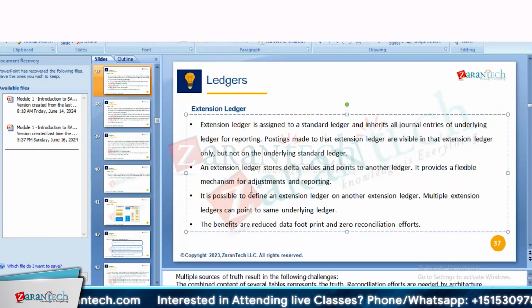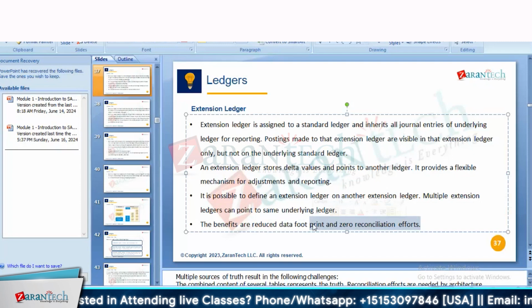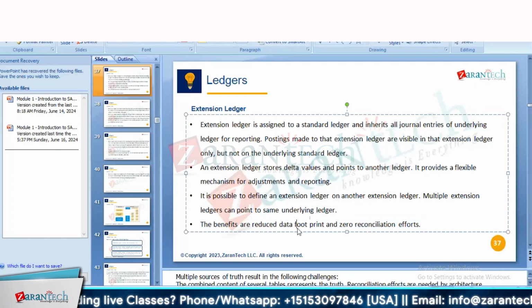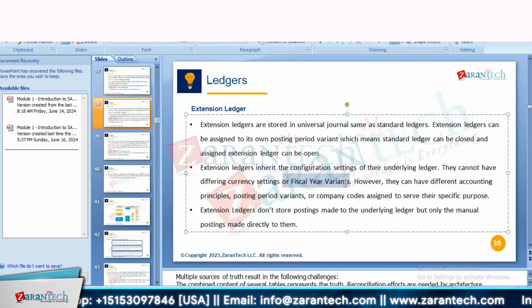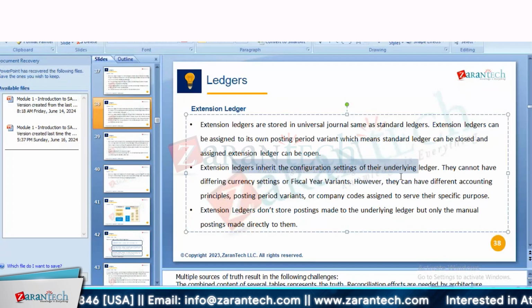Okay. So the benefits are reduced data footprint and zero reconciliation effort. So no additional reconciliation is required, and also data size is reduced in this case because of this approach. We have also seen that we use the same fiscal variant, and the extension ledger inherits the configuration settings of its underlying ledger.